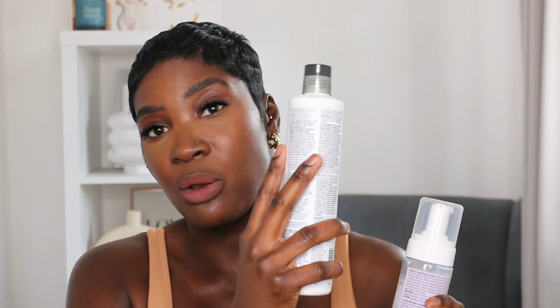If you're the kind of person who doesn't like to overdo it with products at the end, if you team up a foam wrap with a bit of the Paul Mitchell foaming pomade, what happens is you don't really need to pour anything in your hair after, because this is quite a heavy product. One little drop goes a long way depending on what you're trying to achieve. If you've got finer hair, one drop is enough. If you've got thicker hair, you can use a little bit more. But again, if you overuse this product, it will be too sticky and it'll just be a mess.